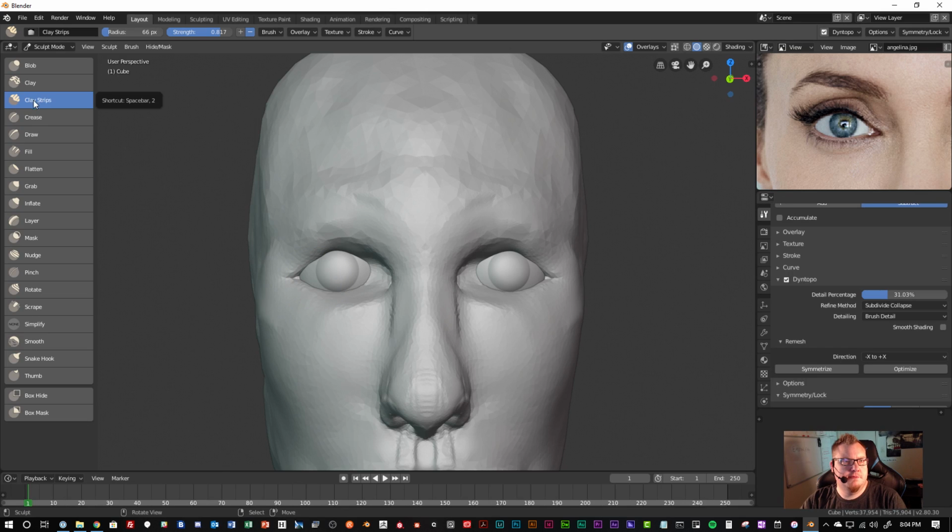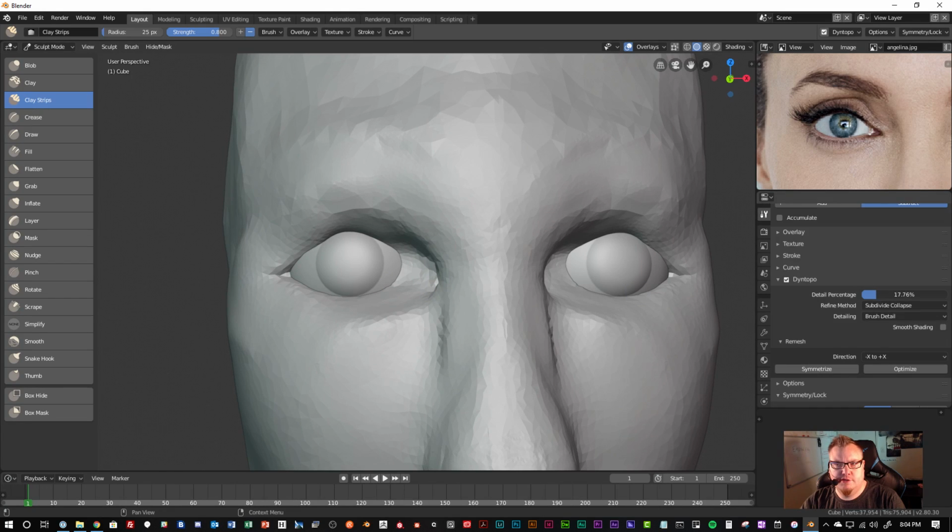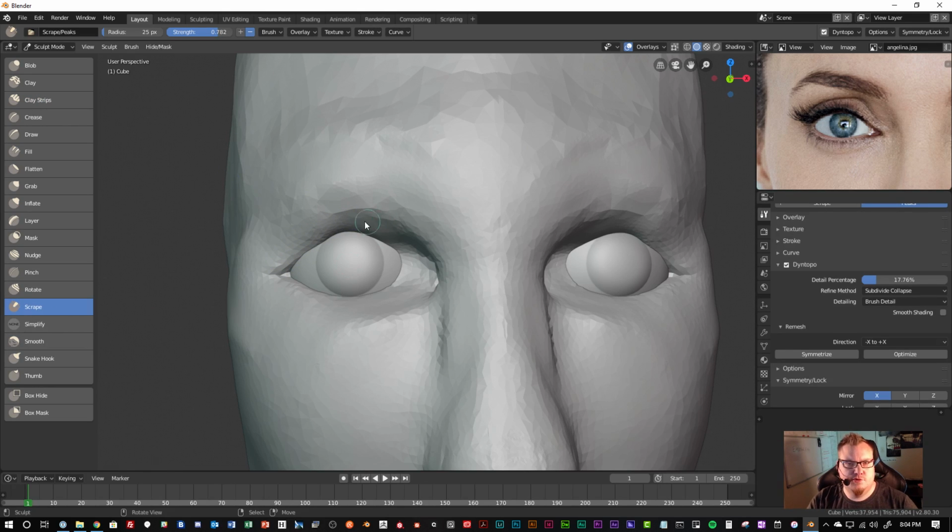So let's get in here with a little bit smaller of a brush. Let's lower our detail setting. I don't mind going a little lower here because we want to start getting into the lids and all that kind of stuff. So let's start with the scrape tool. I just want to get some planes going here because there's a lot of complex interaction happening with these eyes. Starting with the brows, we're going to want to round off these areas by moving around with the scrape brush and digging in on this edge here.